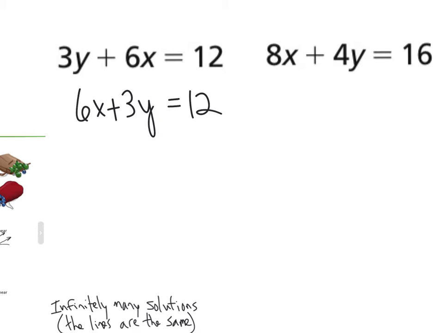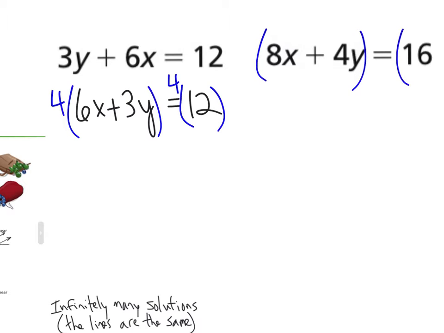It kind of works like getting a common denominator. So if you look at the numbers in front of the y, we've got a 3 and a 4. If you imagine 3 and 4 were your denominators, we could get a common denominator of 12. I'm not really getting a common denominator, but it's the same thought process on how to come up with the number. So to get from 3y to 12y, we'd have to multiply that by 4. So we could multiply that equation by 4 on both sides. The other equation, to get to 12y, we can multiply both sides by 3.